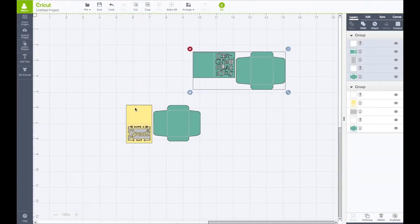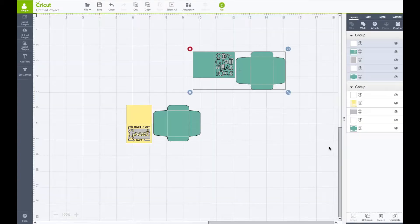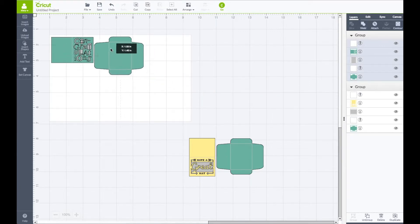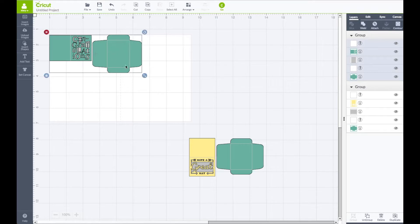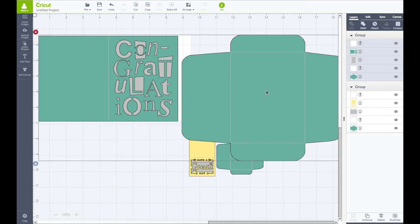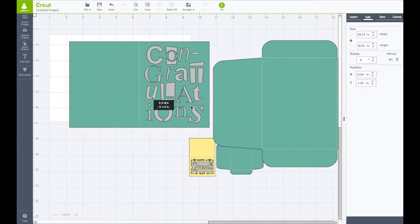You will see here both cards are different — one goes top to bottom, one goes left to right. Left hand side toolbar, click on set canvas. Click on cards. You will see the canvas piece here. This card goes left to right so we're going to use this piece. Tape the whole card in the upper left hand corner of that canvas and use the arrow keys to make it larger to fit the entire canvas. Go to the right hand side toolbar under edit, leave the lock connected and make the width be 18.51, then click enter. That will make it fit perfectly inside that canvas piece.